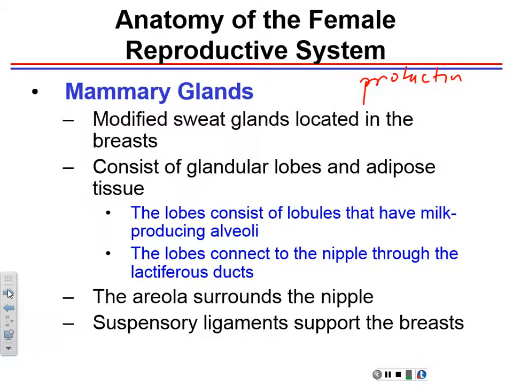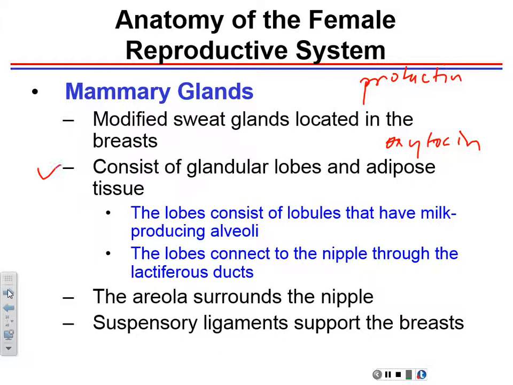And then another hormone that causes milk letdown, to squeeze the muscles that surround those glandular cells so that milk actually comes out, is oxytocin. Oxytocin is the same hormone that causes contraction of the uterus because it affects smooth muscle. So the smooth muscle surrounding the mammary glands, the glandular cells, after the production of milk, during suckling, those muscles contract because of oxytocin.